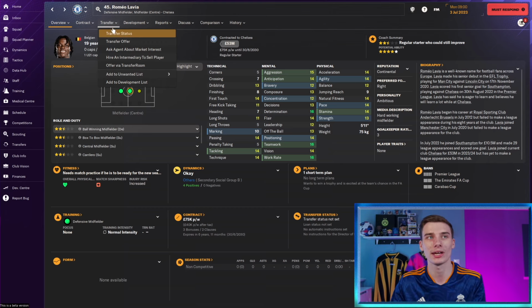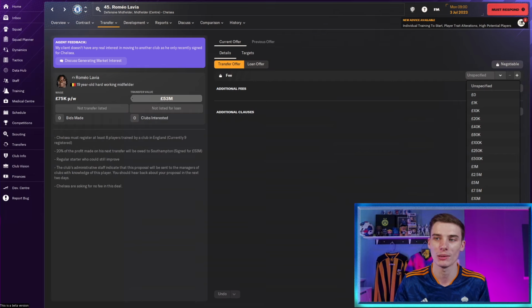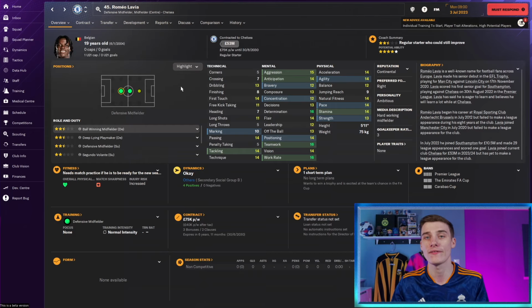If you want to transfer the player out, you can offer him out via the transfer room. You click this, you can choose a fee that you might want to sell him for, let's say 60 million, click offer to clubs, and then slowly you'll start to get some interest in your players and offers come through over the next few days.